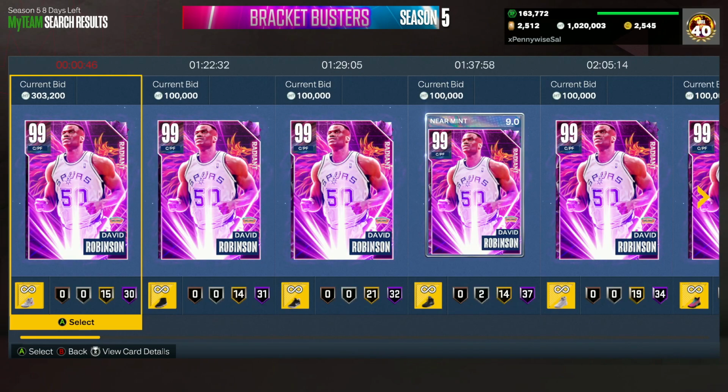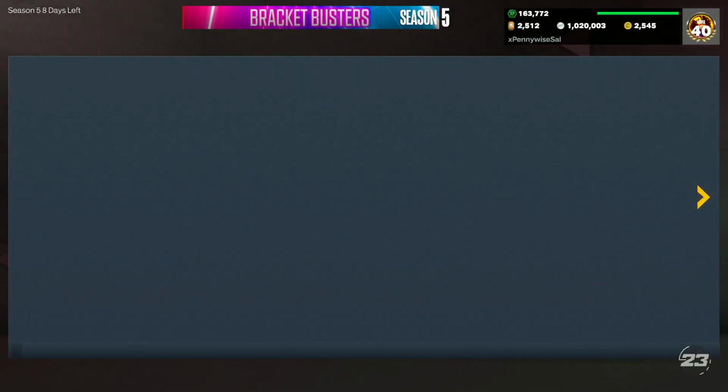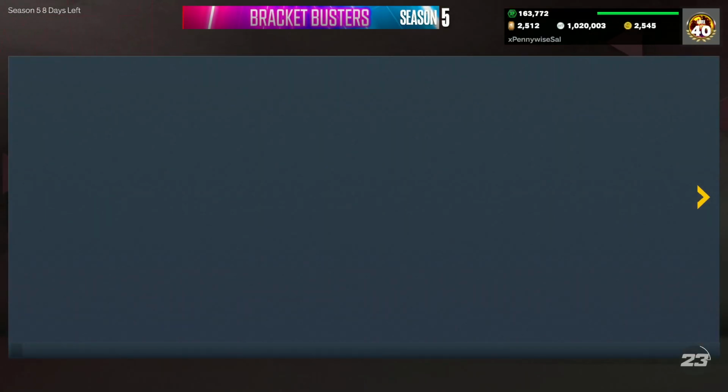and I would say if you can get this card under 350k, which you should be able to because of the Dark Matter Dikembe card coming out as the lock-in. That's the reason why DRob has been going down a lot in price, because of this lock-in for the Dark Matter Dikembe, which I do think is a better overall card than DRob, but still DRob is one of the best bigs in the game.